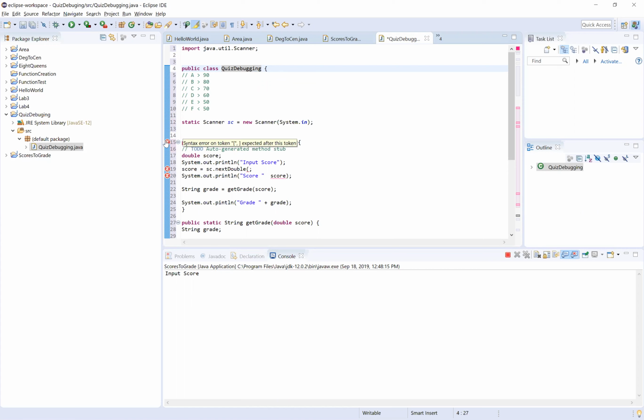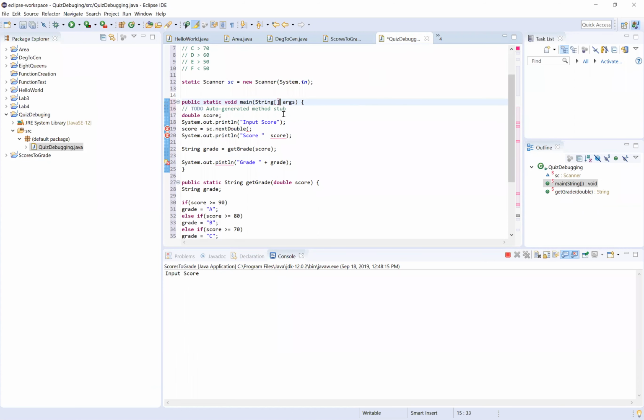Now what do I see here? It says token expected another bracket to be closed. So if you look at this string, add another bracket, so you can close it that way, so that error goes away. Go look at this one. What does it say? There is a bracket, incomplete expression. So what do you see here? I see next double. Generally next double has a bracket close here.